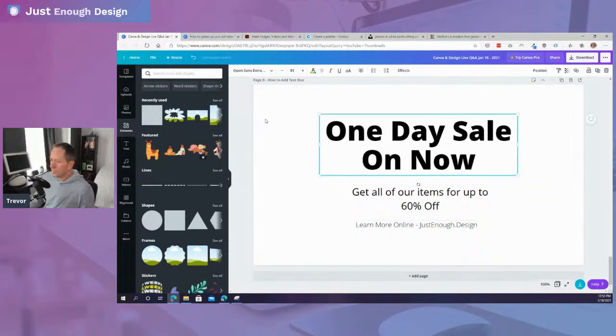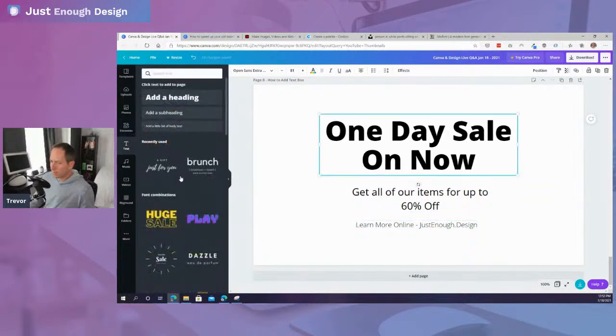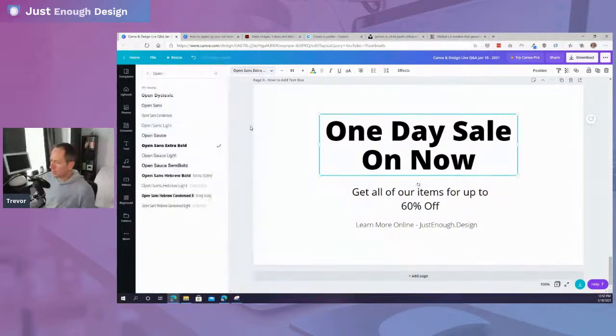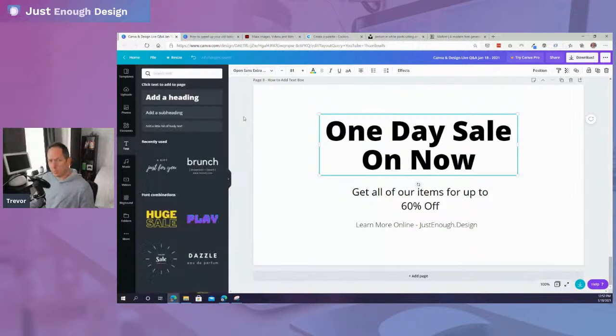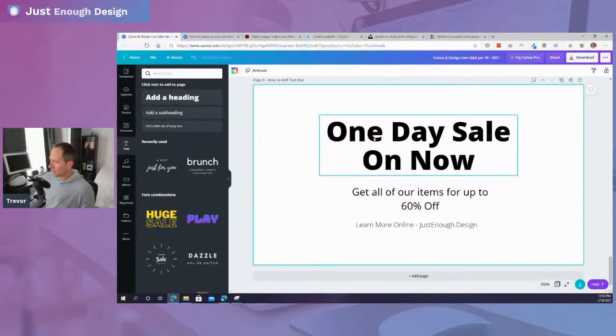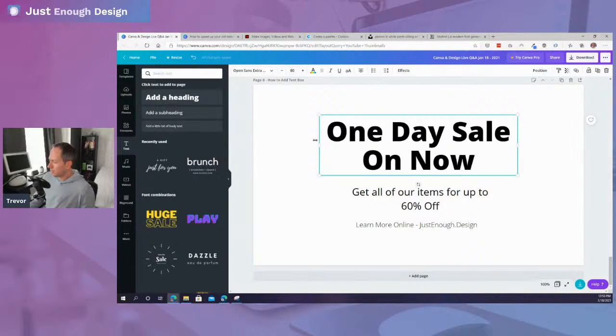So again, from the left side, you grab text. You can add a basic heading. Once selecting there, you can choose the font that you want, the search being super useful if you found a set of Google fonts or other fonts online. The plus or minus is for the actual size of it, and then I think most key otherwise would be the line, under spacing, looking for line height and making sure it's a nice tight grouping with the text.